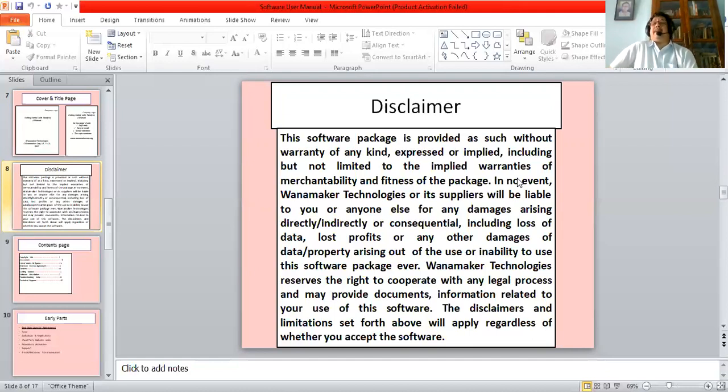Those things may be very well applicable for the appliance or the product, but they are not applicable for the software, particularly the antivirus software. And the company shall not be liable for damages or lost profits or any other damages of data.